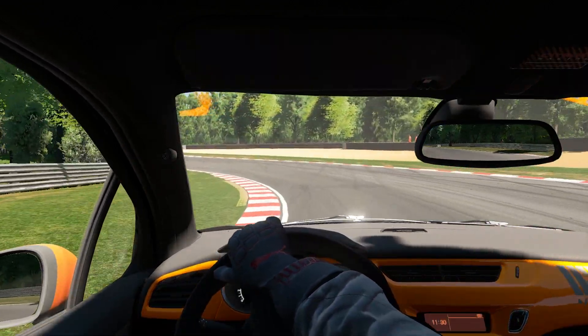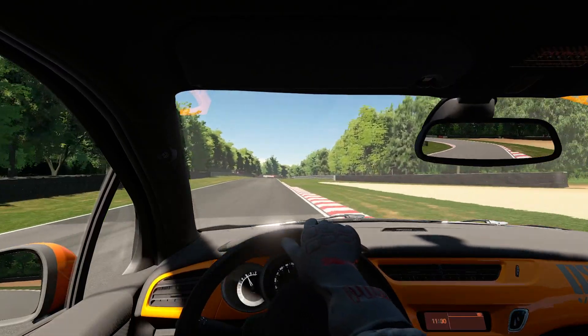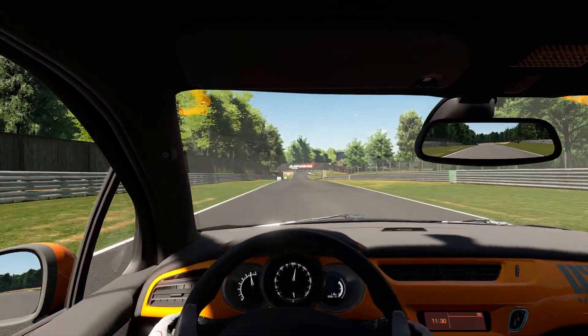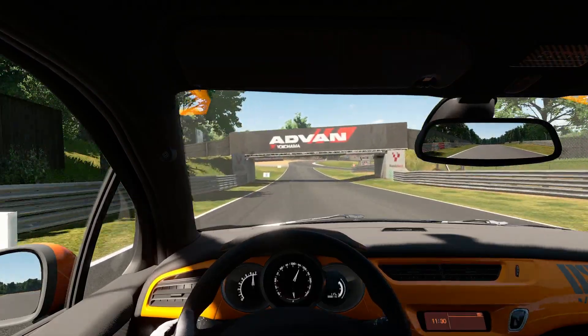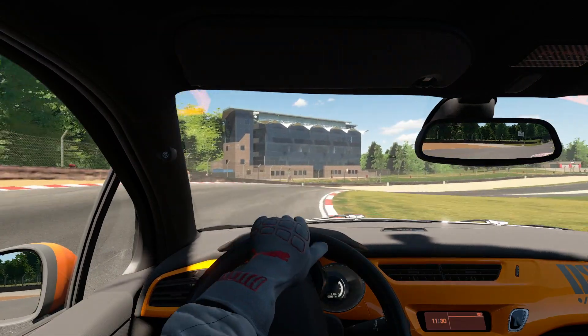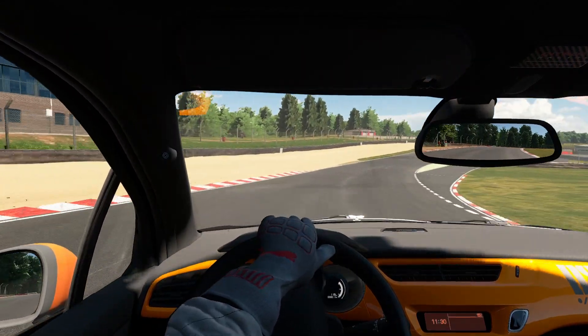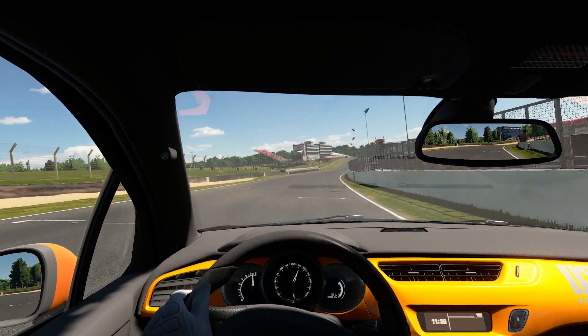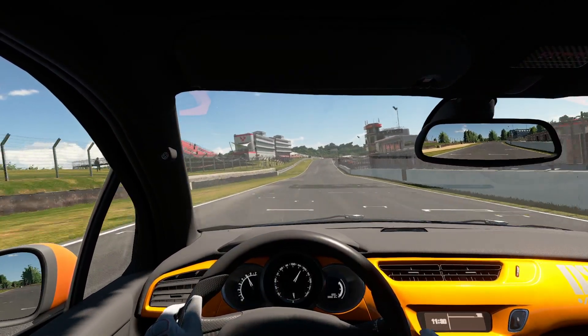Into this left-hander here, not choosing to shift it down. That's a drag race now. Into this little dip before the final corner — is it going to be nice and smooth? Kissing the apex, very nicely. That is very nicely done, using all of the track, and hugging the inside as we race up to the line.